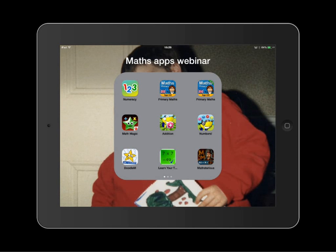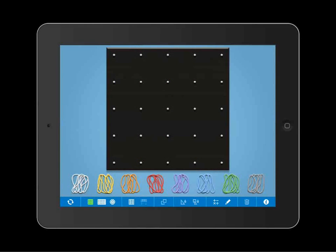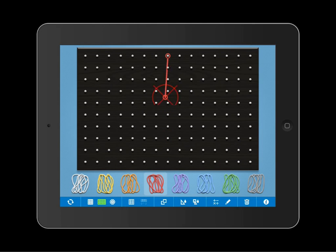This final one, Sandra, is very reminiscent of my primary school days. This is actually nothing to do with drill and practice — nothing to do with learning your tables or number bonds. It's a wee bit of fun. If you remember the days when you used to hammer nails into a board and get your thread or elastic bands and create patterns — well, this is a great way of doing the same sort of thing but without elastic bands pinging all over the classroom. It's also useful for doing symmetry. So here's my line of symmetry — and then where would it be on the other side to have it the same?